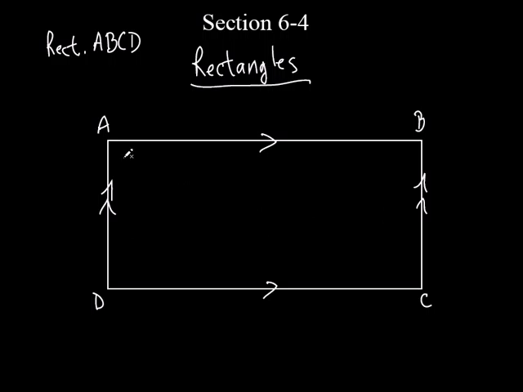There's all kinds of stuff. You know that the consecutive angles are supplementary, right? Because we talked about that on parallelograms. So we talked a lot about parallelograms, and everything that's true about a parallelogram is also true about a rectangle. If I put diagonals in here, the diagonals would bisect each other, because it's a parallelogram. Everybody understand that? But what's special about a rectangle that's not true about an ordinary, everyday parallelogram?